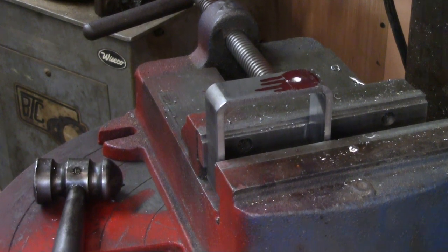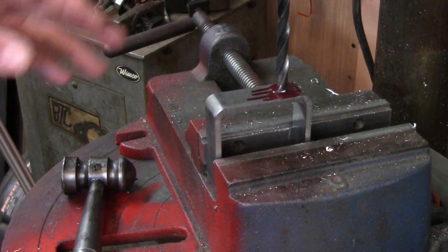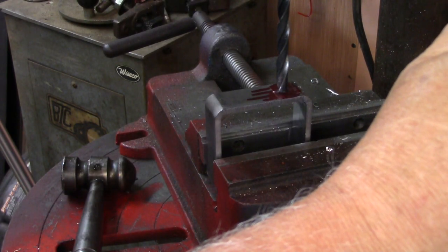Back to sleep. Now, the bolt that I was sold there is supposed to be a 3/8 inch bolt. And I'm going to use a letter U drill bit to drill the hole, because I think that's just really close to being the exact size of a 3/8 bolt. Not 3/8 of an inch, of course, but near to the size of the bolt. So that's what we're going to work on here. We're going to cut it right through.